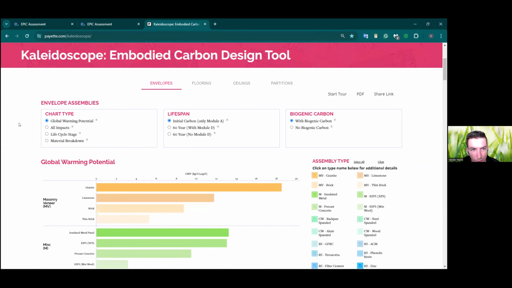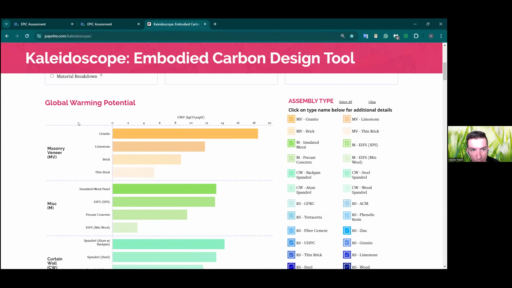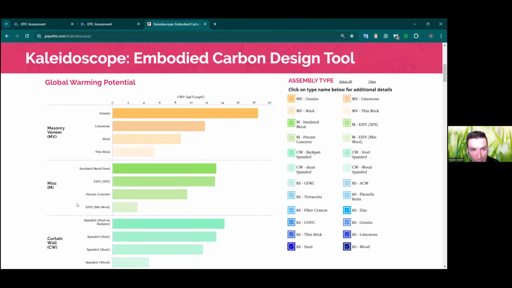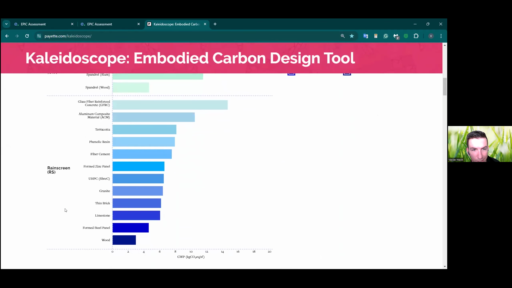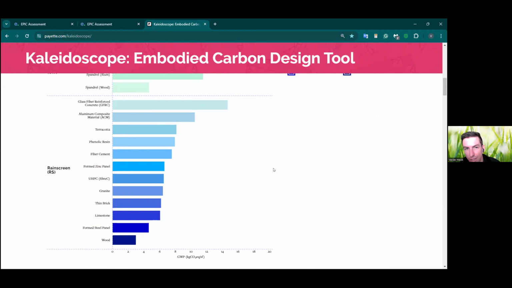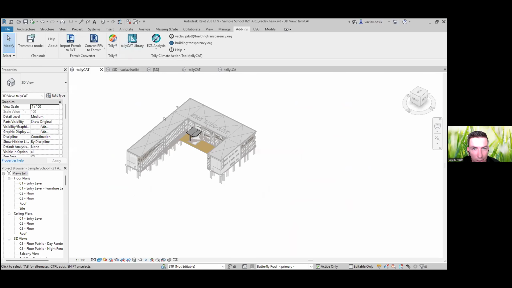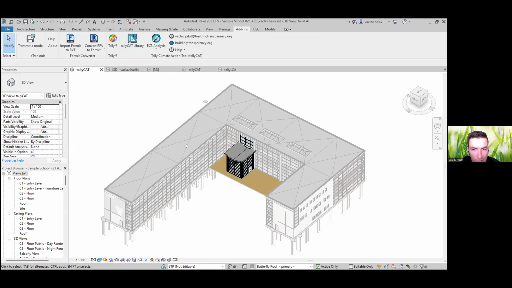So you can go and use the tool and see what the impacts of various assemblies are: masonry veneer, curtain wall, rain screen, etc. And it gives you a little bit more information about how they actually structured the individual assemblies as well. But this is exactly what you could use TeleLCA for and the design option comparison for, is have a set of pre-designed assemblies and then start comparing them one to another. Okay, let's come back to TeleLCA and go over the last section of this demo.